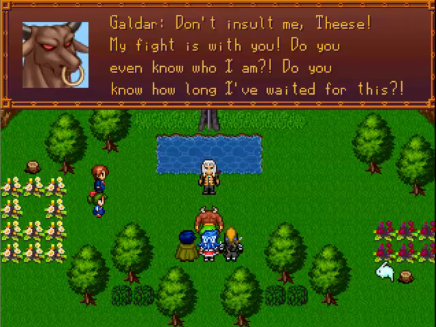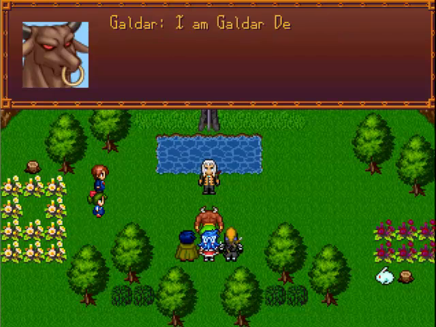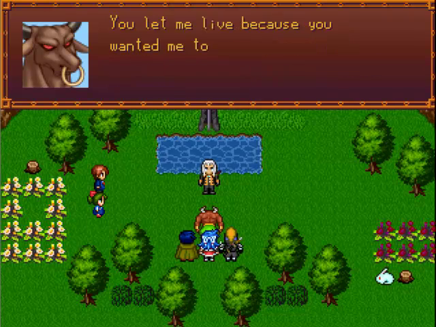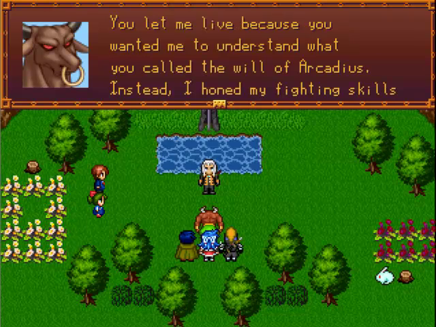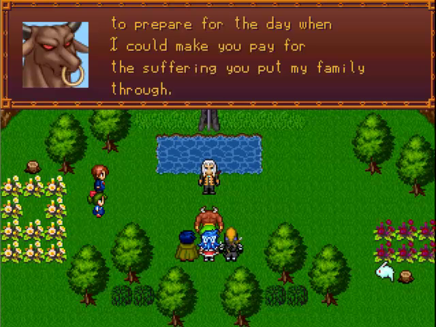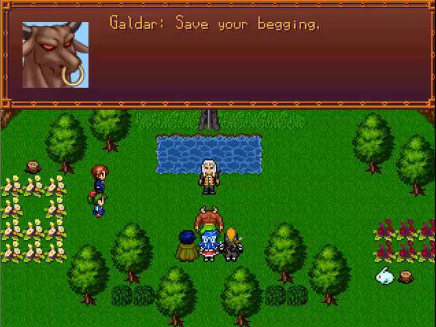And at this point, Galdar is angry. We don't see him angry too often, but he's angry now, and he's ready for revenge. But he still has to remind Thys of what happened. That whole incident with Galdar's grandfather. Thys probably did that sort of thing pretty often back when he was a more active soldier. But now, like he says, he's retired.